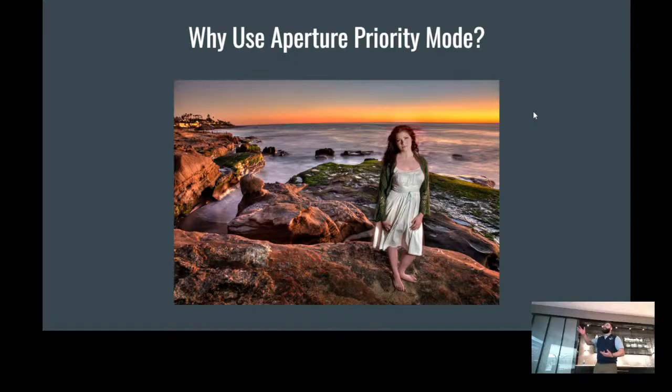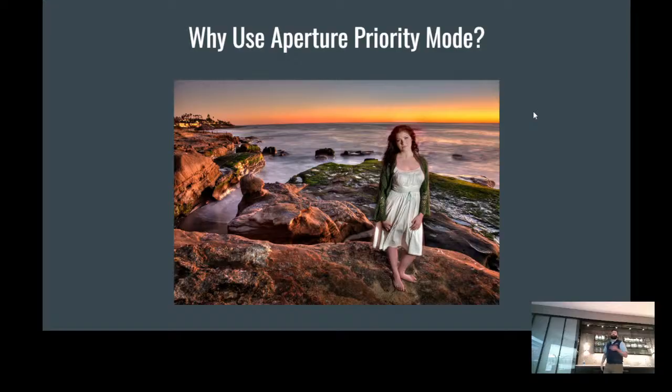But being conscious of how beautiful this background is and the once-in-a-lifetime opportunity that this photo might be to the taker of the photo, you might want to leave it at f22, f16. Allow the light that is there to saturate your camera and to get a beautiful picture of both the subject and the background without having to blur or without having to sacrifice.